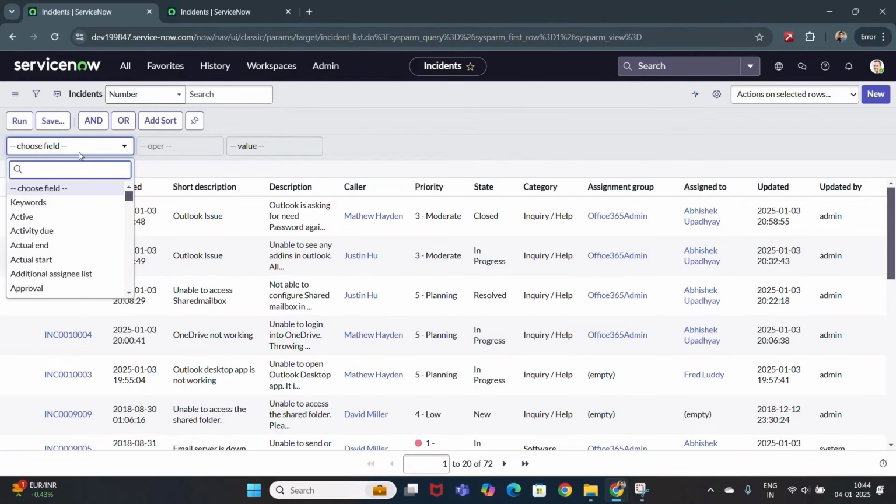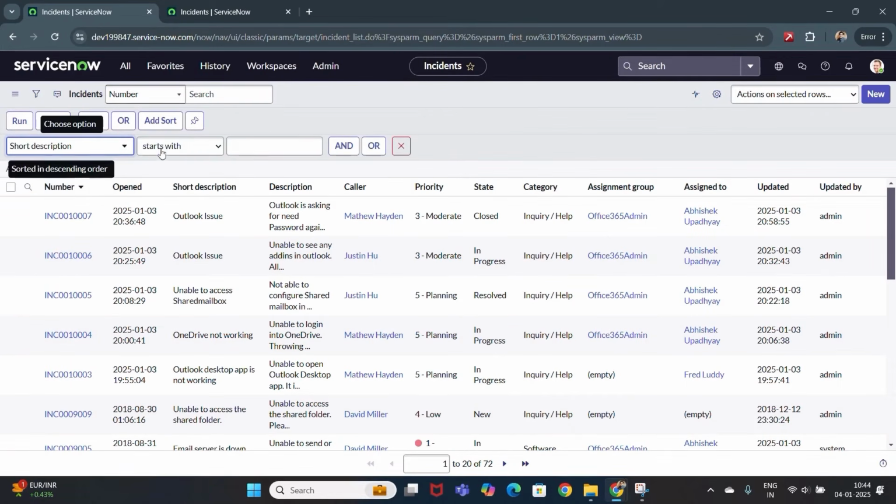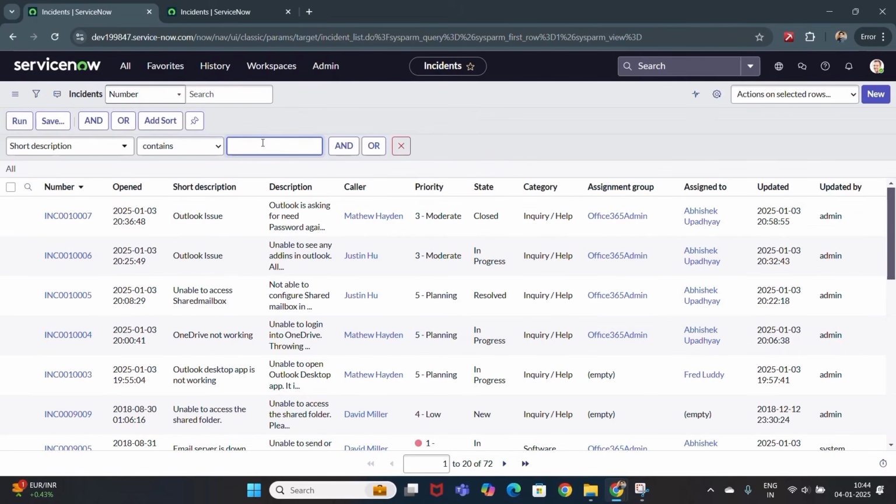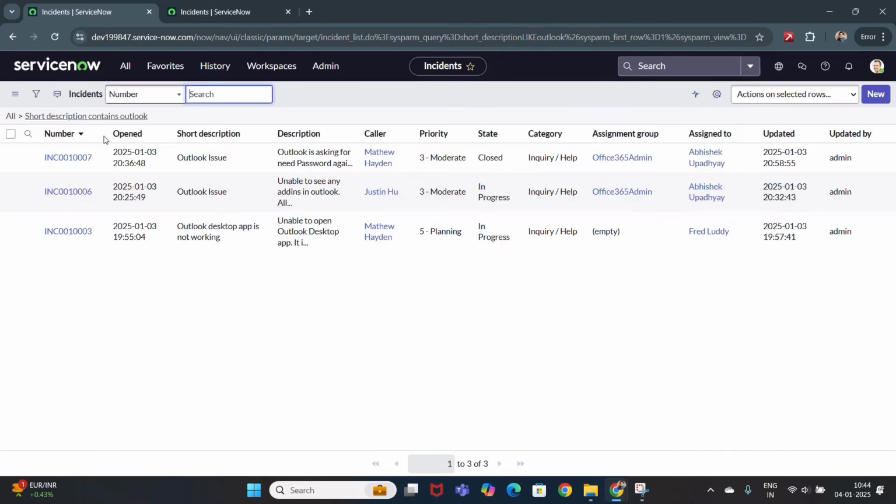I will choose short description, then choose contains, then type Outlook, and now I will run it. As soon as I click run, it will give me the list of tickets whose short description contains Outlook. So that is how filters work in ServiceNow.